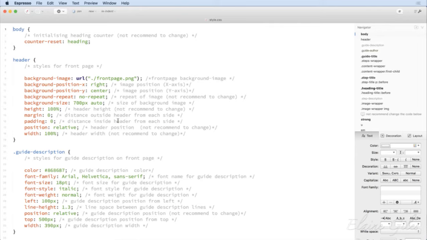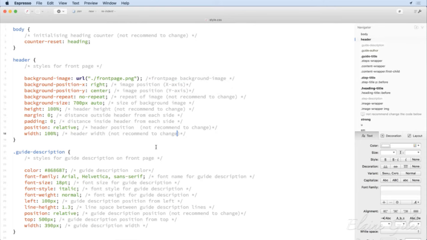Now I know it's code, don't freak out. All CSS is a set of instructions to tell something, so in this case, the text on our homepage, what it should look like. And to do that, it has a specific syntax, but it's not difficult to understand. And this particular file is really well annotated, so you can read the bits in grey, and it will tell you exactly what that is.